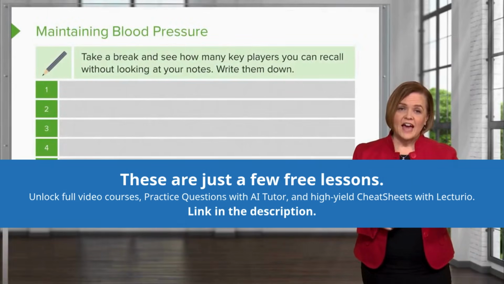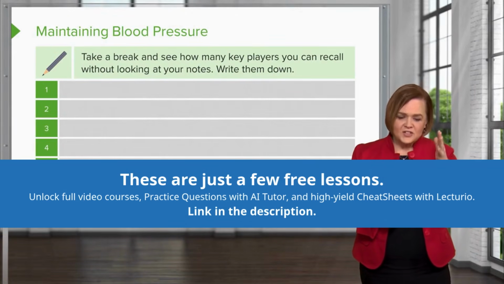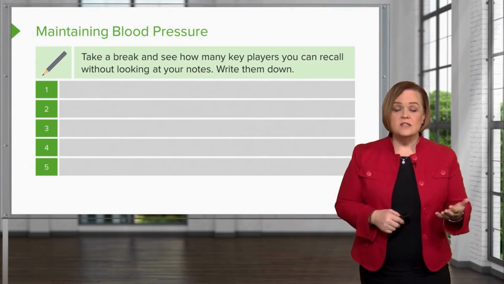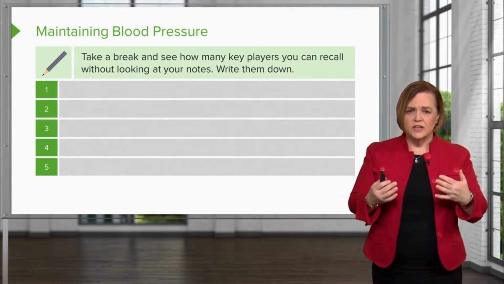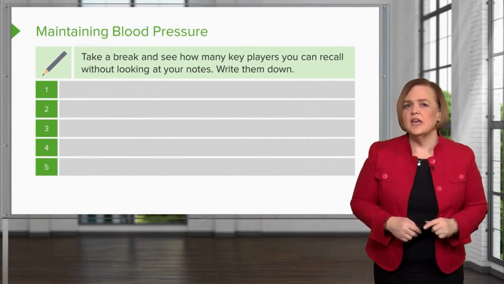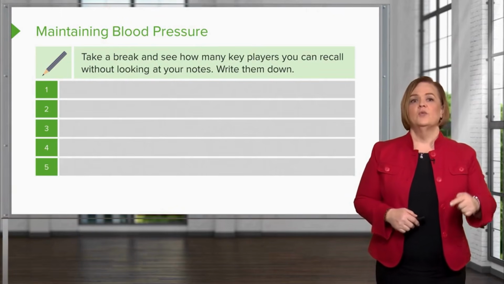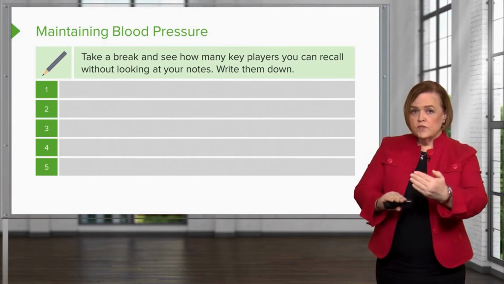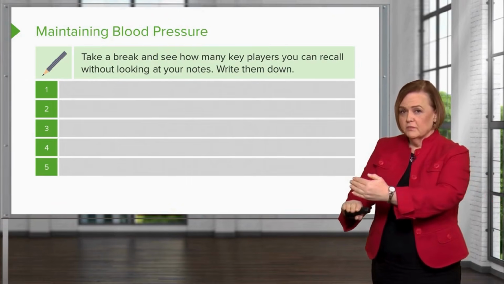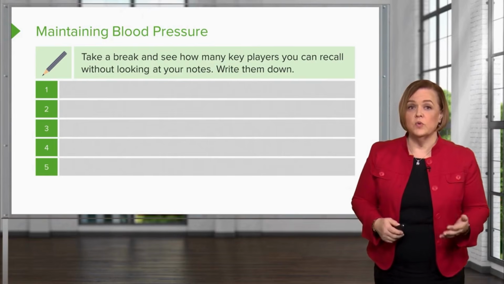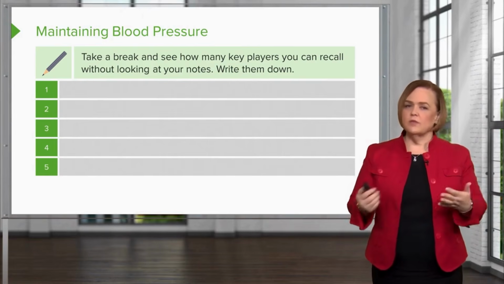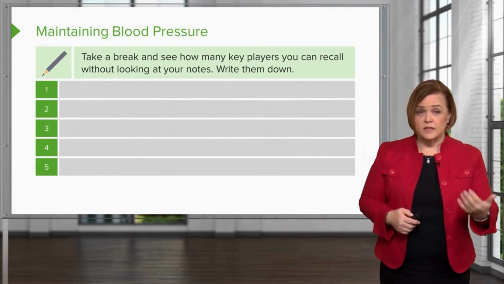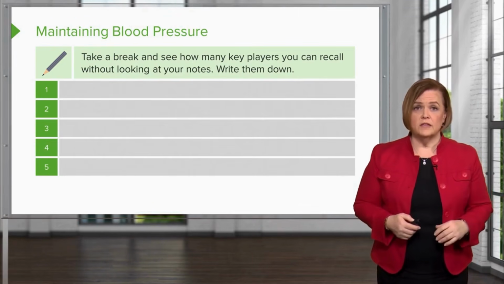Okay, good work. I hope you didn't cheat yourself by not trying to. Don't look at your notes until you've really tried to recall those 5 players. The reason that's so beneficial for you is the mental energy that you put into recall is a good way to encode that information into your brains. Why do you want it encoded? Because information that's encoded successfully gets moved over to your working memory and your long-term memory, and that's where it's going to be available to you when you need it. So it's okay if you try and then you can't remember all of them, then look at your notes. But the more effort you can apply into remembering these things as we go along, the better your results are going to be in the long run.